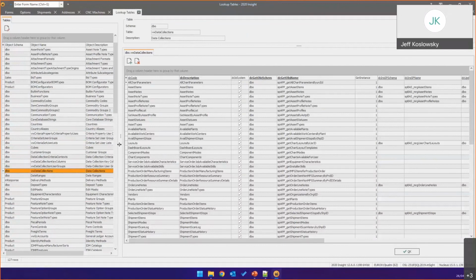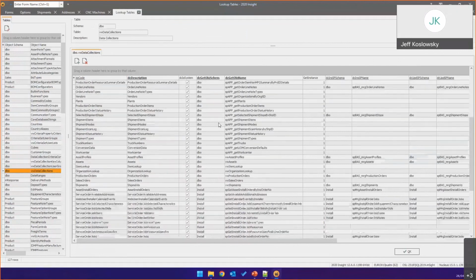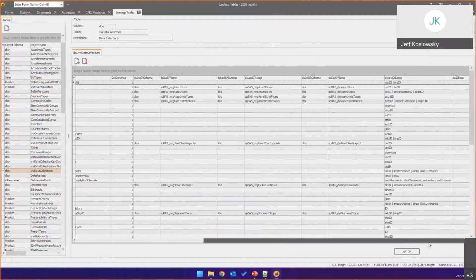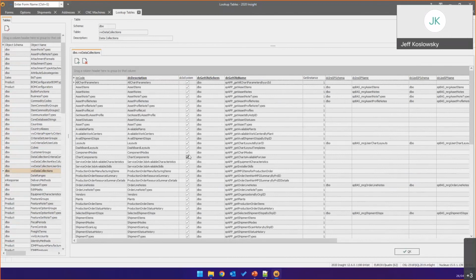So there's what we call data collection objects, which are basically the source of all web service requests for the web. You see the name of the data collection and the underlying procedures that are responsible for retrieving data, deleting data, merging data, and some other metadata information that's used to drive all of this. So yes, you have access to see the connection points between the front end and the final procedures that are driving the data for those services, and then have the ability to override those procedures and add columns like you suggested. Awesome, thanks.